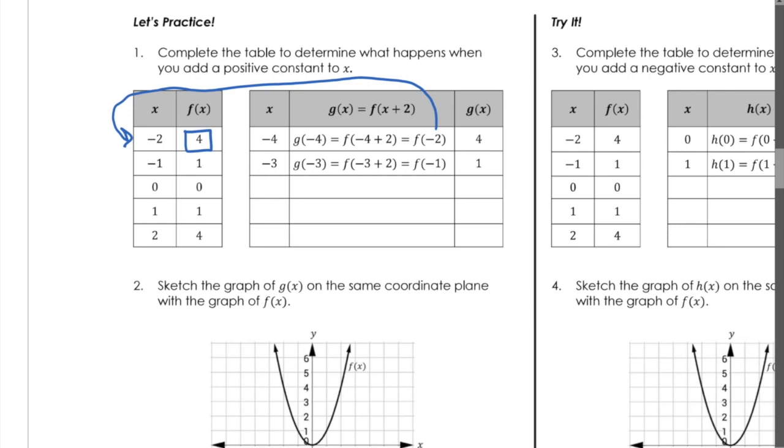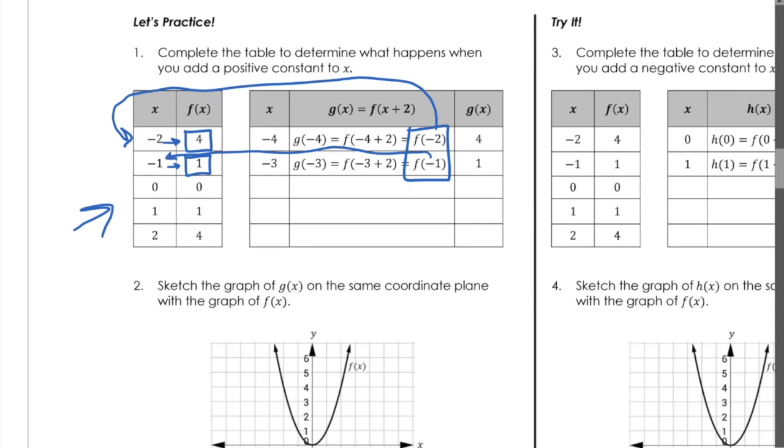Okay. Now what would happen if I change it to -3? Well, -3 plus 2 is -1. So I look for the answer of -1. That answer is 1. And look what they got, 1. Basically, you get the answer here, and you look at this chart and see which x value is the same as these values. Whichever x value that is, your answer is the next number over. So that's why this box got -2, that answer was 4. This box got -1, that answer is 1.